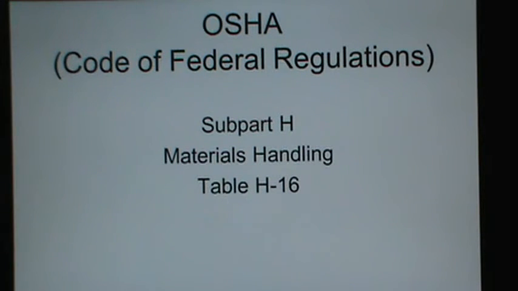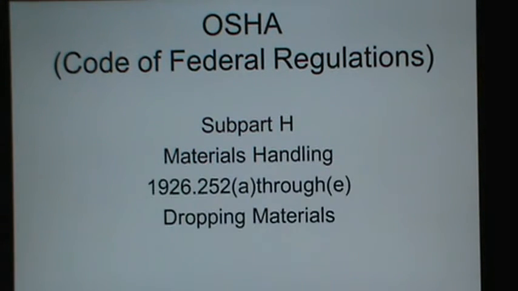Alright, you may not actually understand exactly what they're talking about here, but guess what? If you can pull the number off the table, you're going to have a smile on your face at the end of the day. Let's go to section 252. Now we're still talking about materials handling. This is a tough little piece of information to find because there's a demolition chapter, and the demolition chapter talks about using chutes and that type of thing.